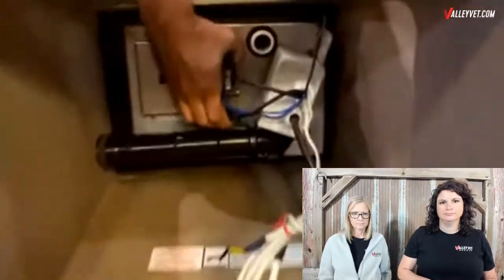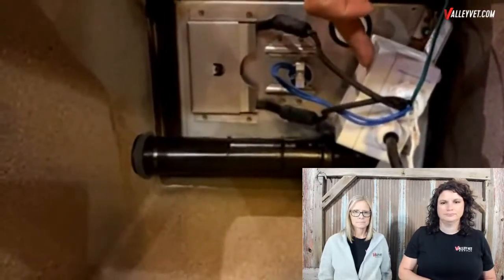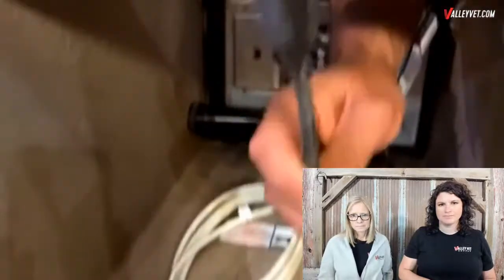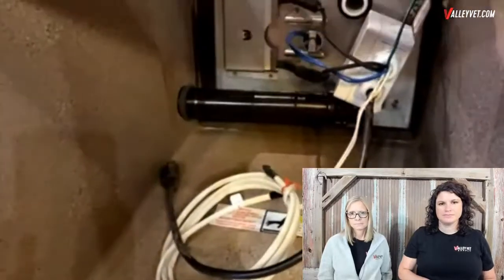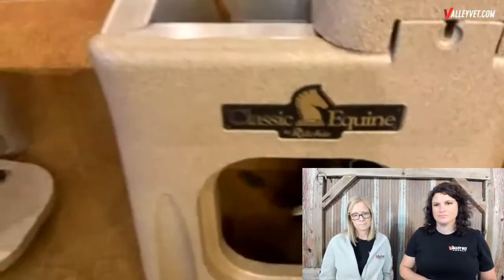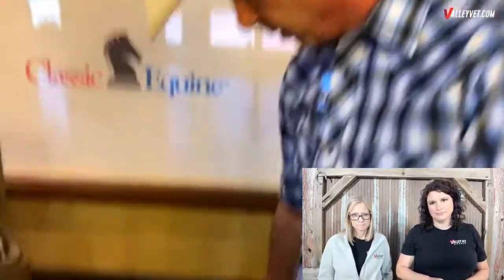this is the heating element right here. This is your self-regulating thermostat. This is the pre-wired electricity. This is a heat tape that goes around your water source, and it plugs into a standard 110 electrical outlet. So that is the Ultra Fount. That is our Cadillac, so to speak, and our solution for temperature that's freezing a lot. So that's the Ultra Fount.